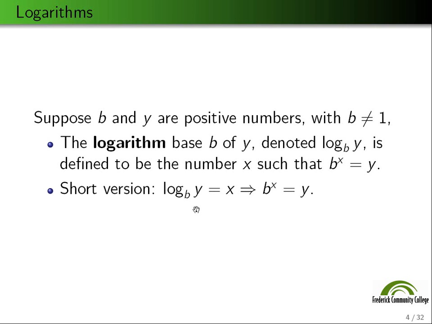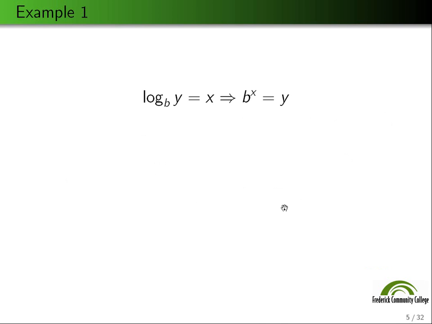This is what you want to remember right here. This solves all your troubles with logarithms. This simple definition here. So log base b of y equals x means that this base down here, b, raised to that power x equals y. So b to the x equals y. So let's see it in action here a few times. I'm going to leave this expression up here because anytime you are dealing with logs, you should have this written down somewhere close to you.